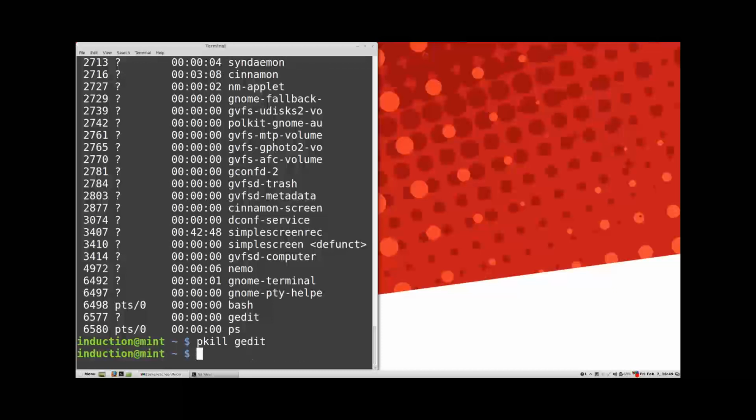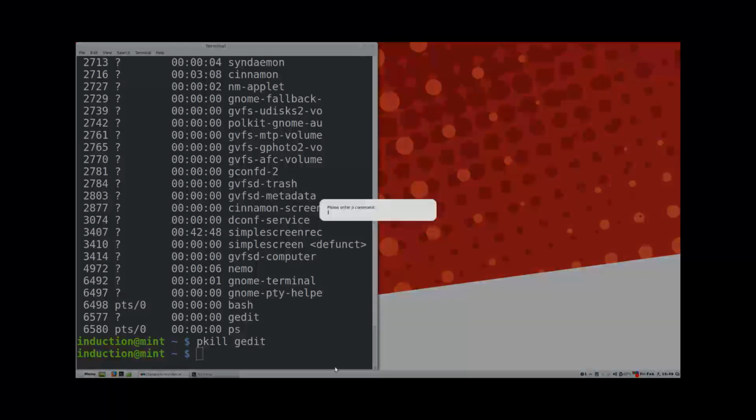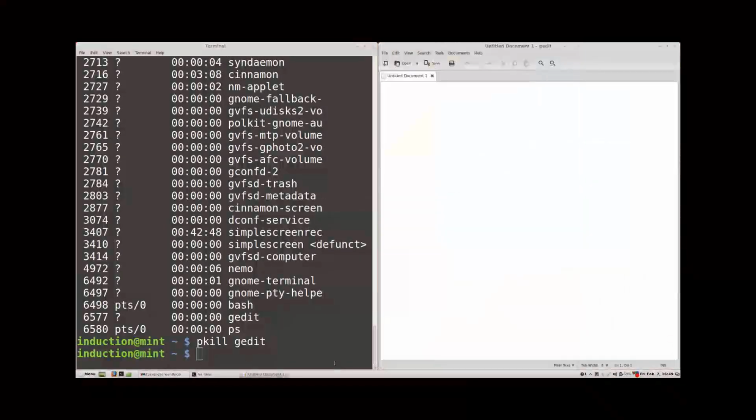And there is now one final way I want to show you to kill applications. And that's what I'm going to do now. I'm going to open up gedit again, just to have an example. This final way is a bit of a quicker way when you want to kill an application and you don't really feel like thinking. So what we can do here is use xkill. Now xkill will kill basically X applications. In Unix or Linux, an X application is a GUI application. So what we're saying here is xkill.